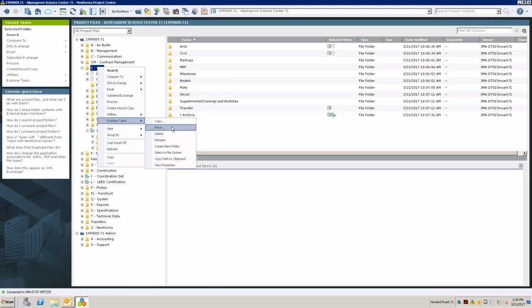So just know that if I move a file or create a new folder or rename a folder, it's immediately there. If somebody was in Windows Explorer, they would see that change because these are not copies, they are the actual files.